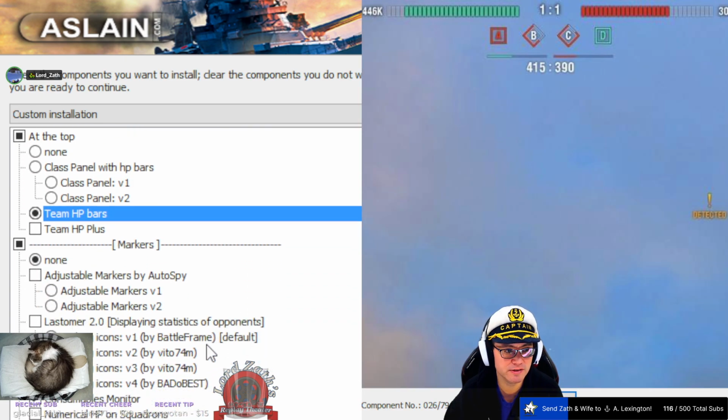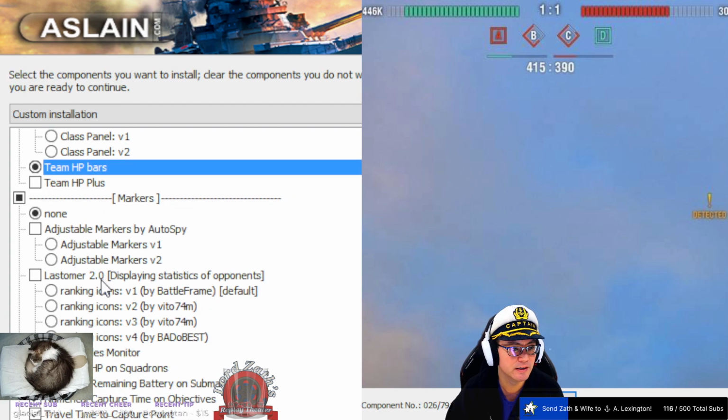Team health bars at the top just give me a visual representation of how screwed my team is or how well they're doing, depending on the situation.